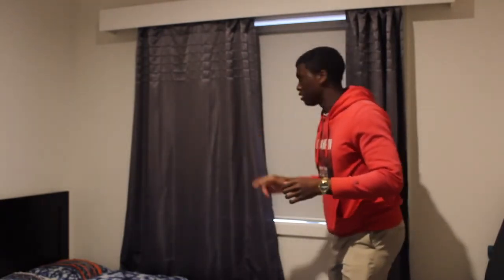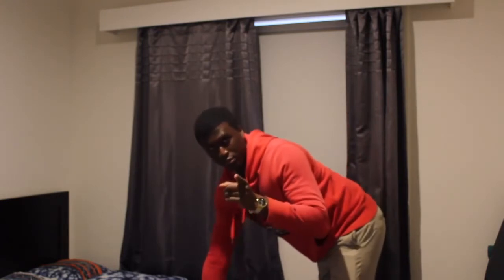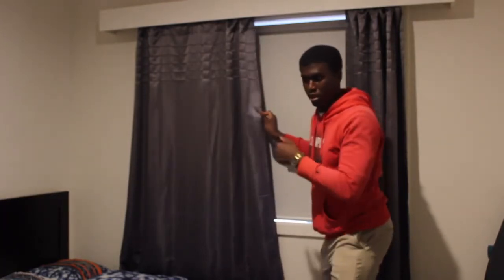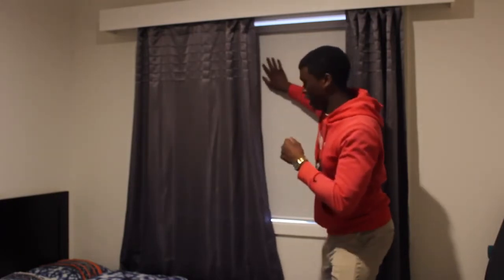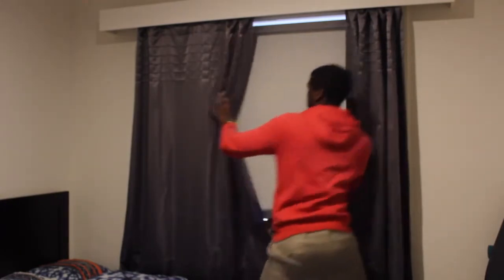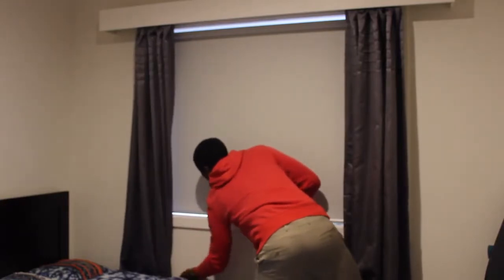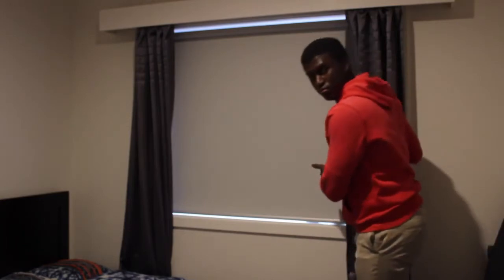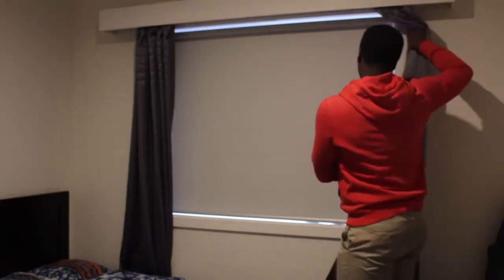So in case someone decides to climb over the fence and look through my window, maybe some of you guys or maybe someone else, I'll have this blocking it. So you won't see me while I'm sleeping through the window from outside when this is all the way down. See that? And I'm just going to pull it back up again.